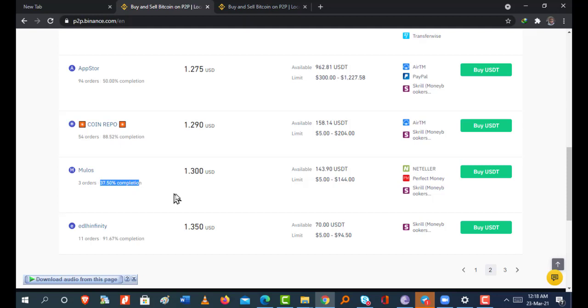Then also earlier on, when I made a mistake setting this up, instead of putting it as a sell order, it had appeared as a buy. So there were actually a number of people who wanted to sell me USDT at $1.30. I had to let those orders time out because I would have incurred a serious loss. I did not want to buy, but they wanted to sell because I'd put the advert wrongly.